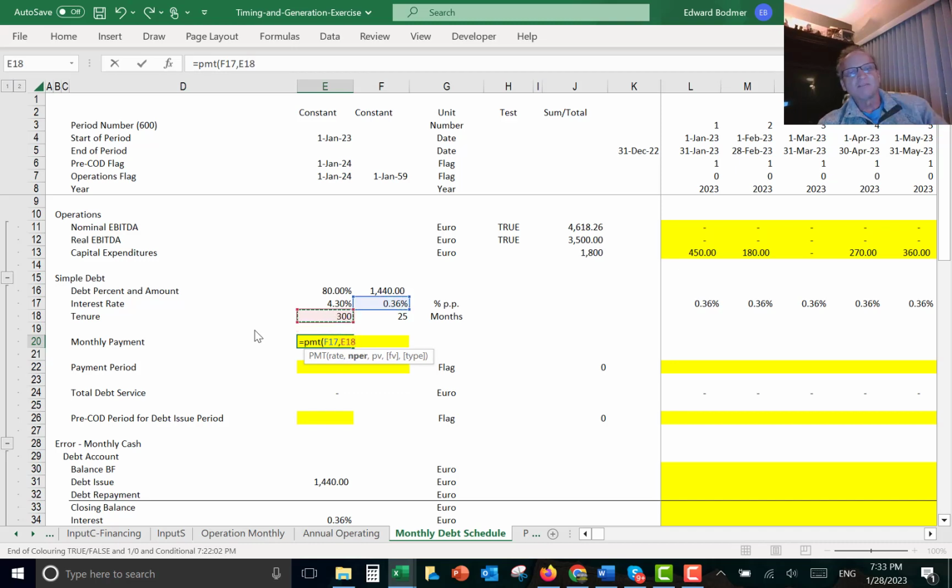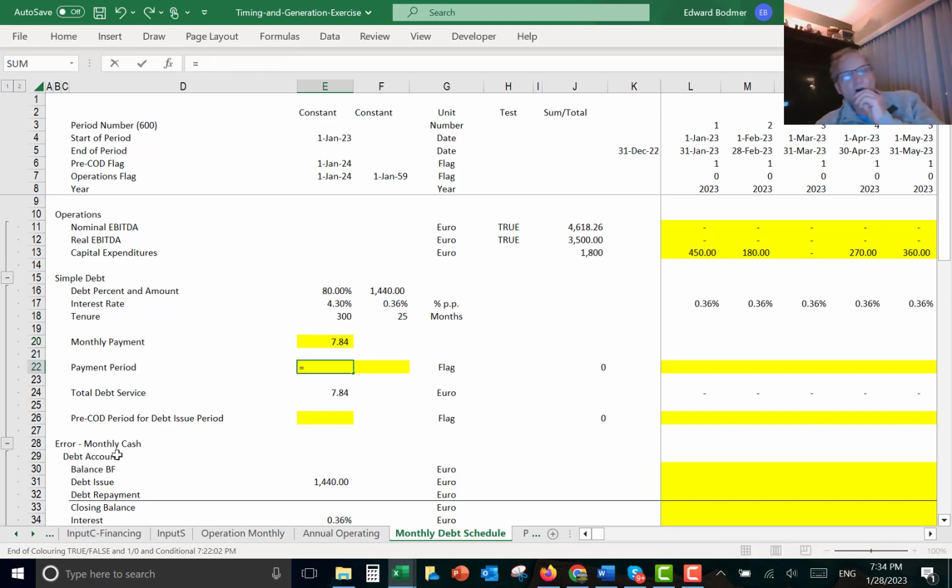And this time I'm going to do it month by month. So I'm taking a monthly interest rate, the number of months, and then I put a minus on the total amount of debt. Okay, we could have arranged it much better. Kenny would be furious at me for this. Okay, and that's our monthly, month by month by month payment.